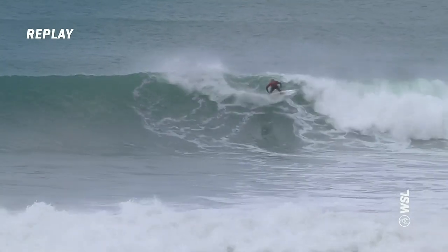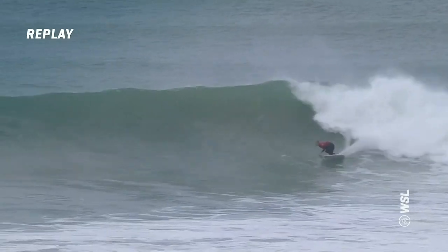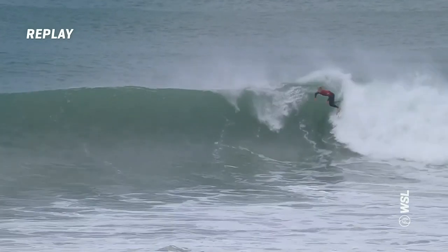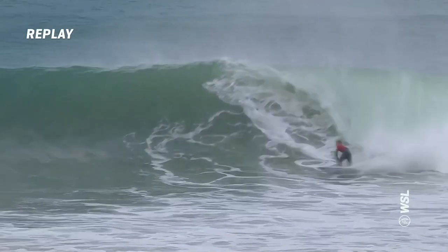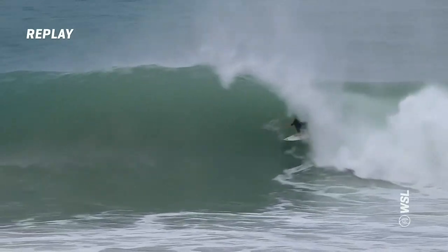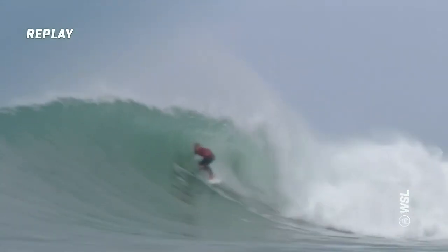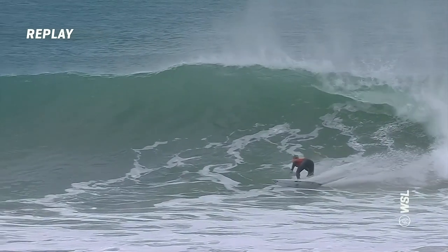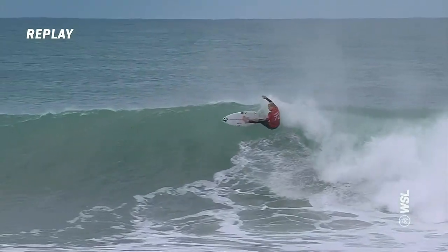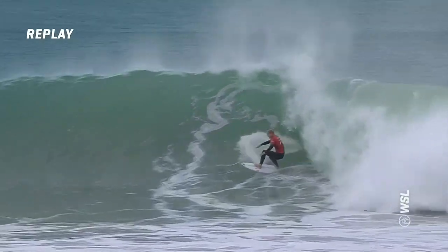Just gliding into this wave, you can tell these surfers are really taking their time for these waves to stand up. It's such a beautiful thing when it starts to hit that shallower section and they really get stuck in. I love the variety from Jack — a slow roll through that cutback maneuver, starts to step on the gas, meets that section, comes under the lip, almost that double hand claw, decides to drag that arm. Just watch the feet — watch how he's shuffling up and down to maintain speed, letting go when he needs to, dragging that arm to stay in that barrel. He stays high in that barrel — you know at Supers it's kind of got that almond shape to it, so you need to stay in that top section just to get the speed through it. A lot of spray from Jack, double hand drag there.